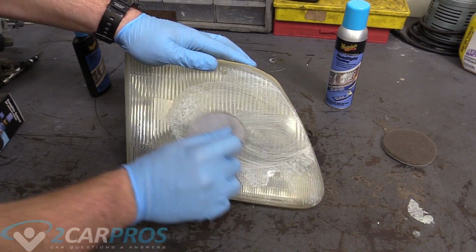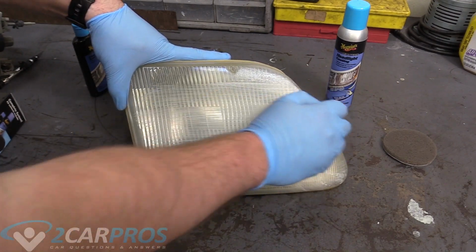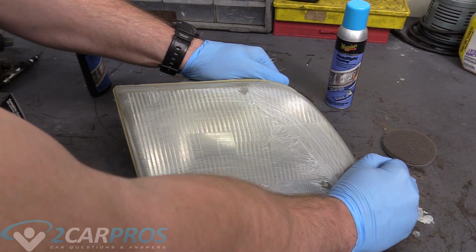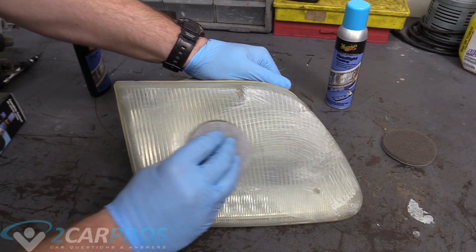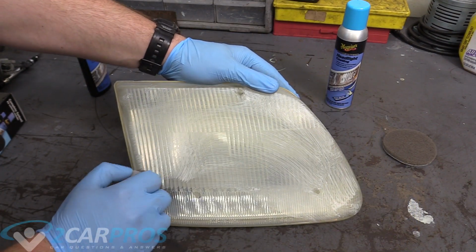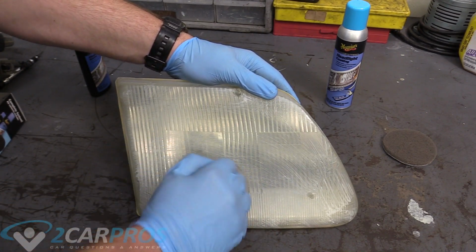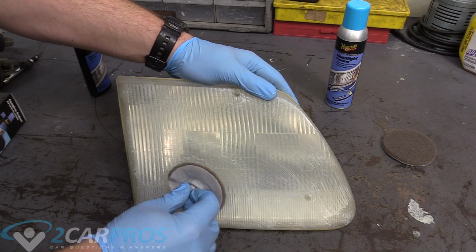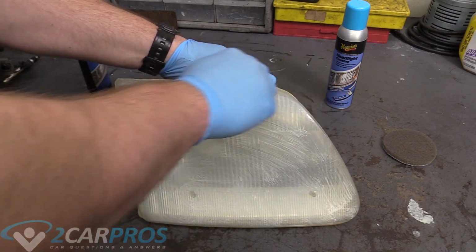So we're going to keep doing this. The box says to use a back and forth motion, so we're just going to follow the box. What's really cool about this kit is there's no drill required, so if you don't have any power tools or don't want to take a power tool to your lens, this is a good workaround for that. And do make sure you do this in a well-ventilated area. This cleanser is quite strong.